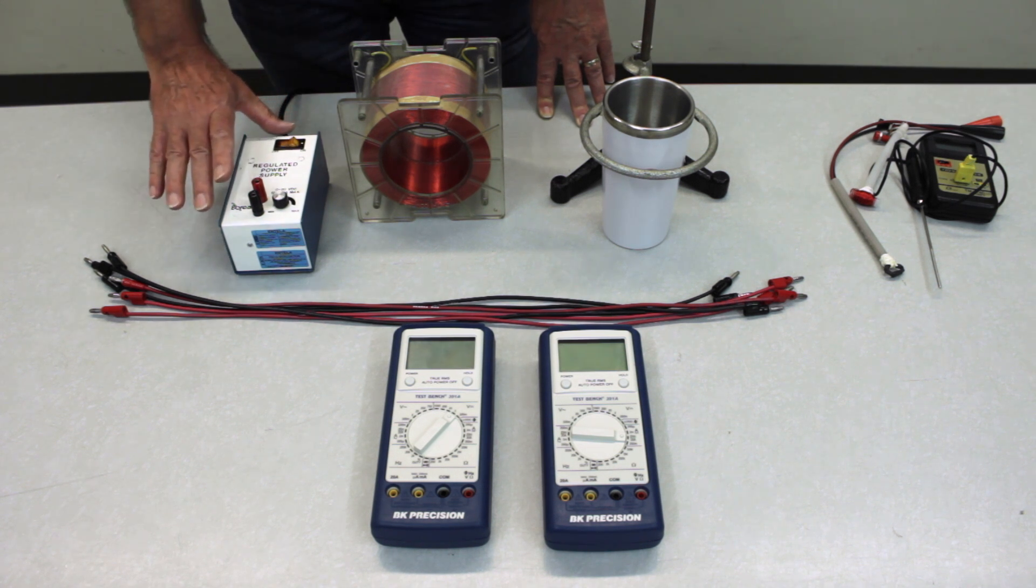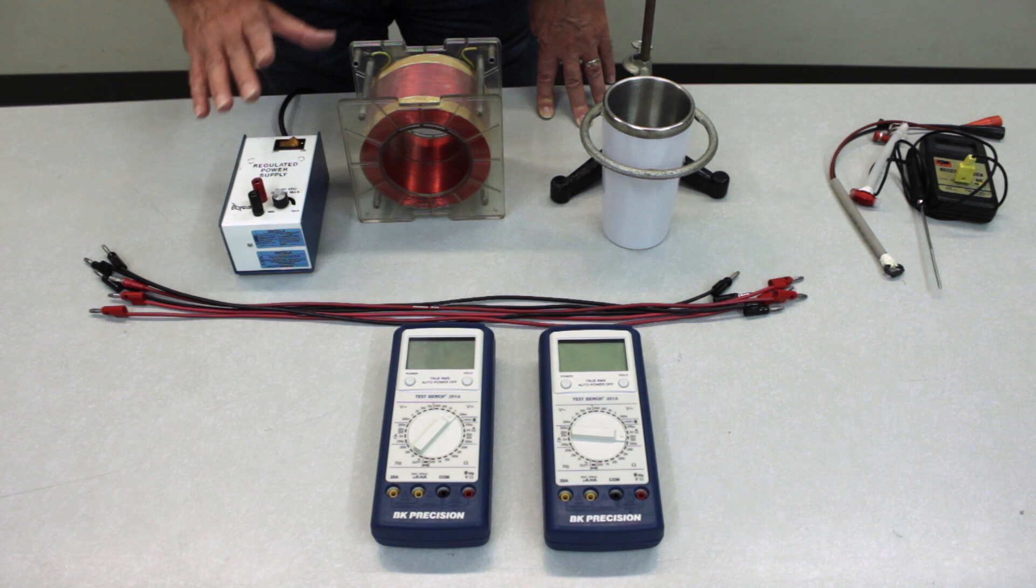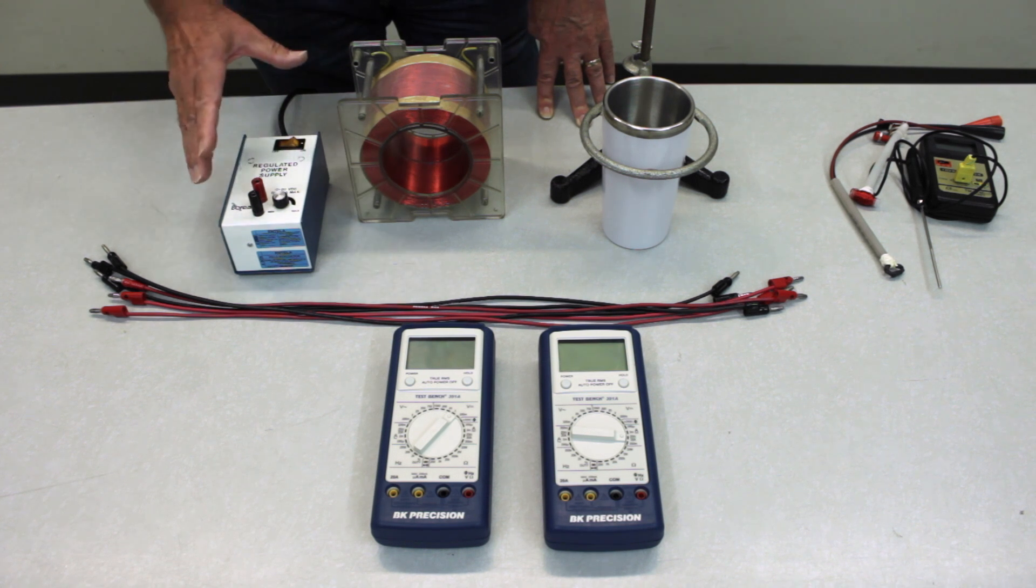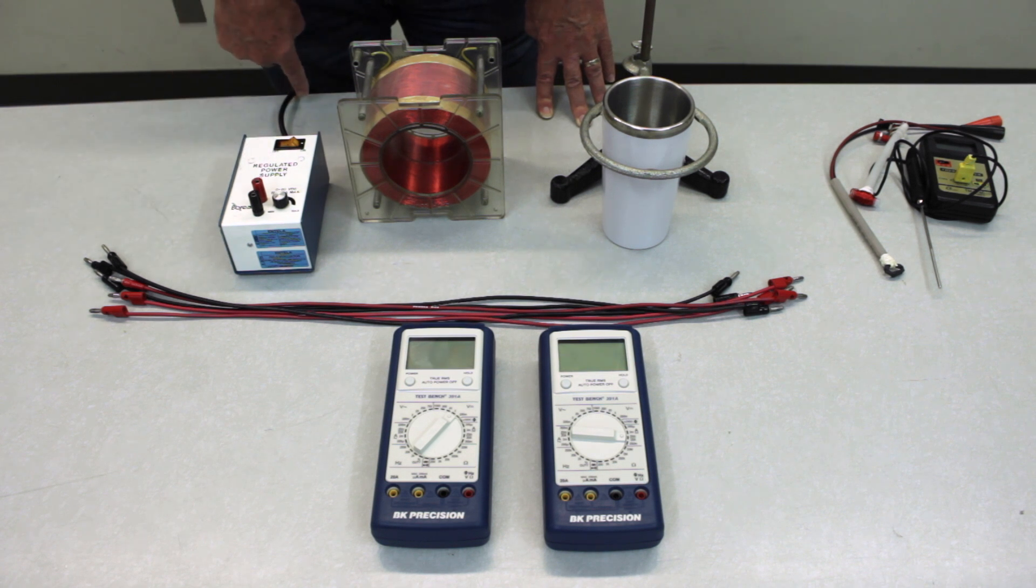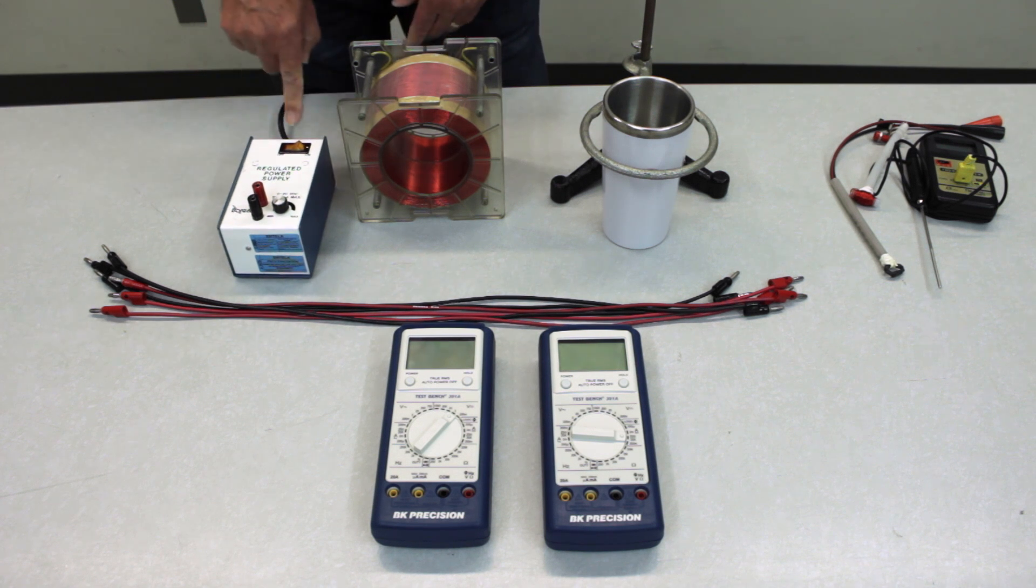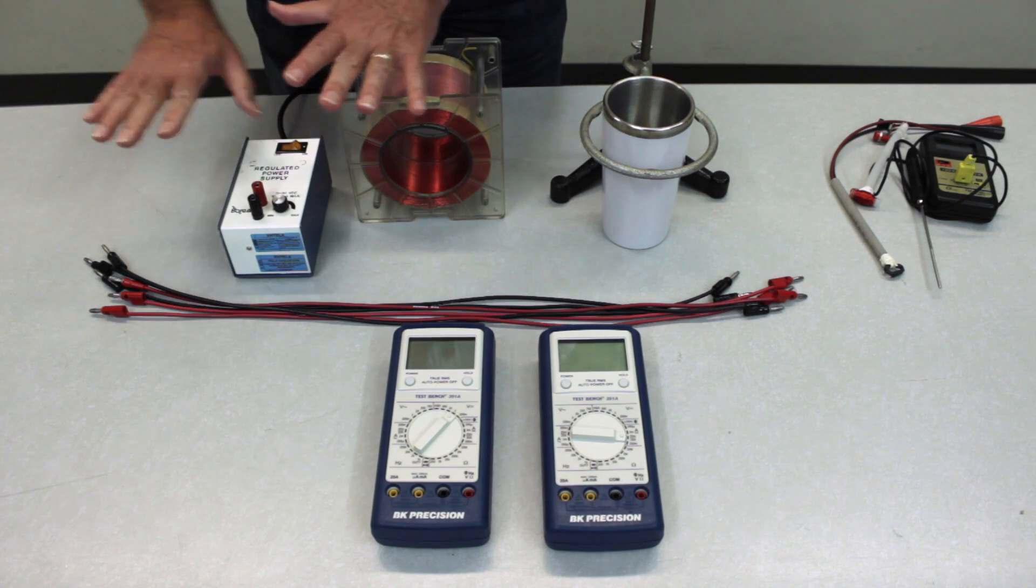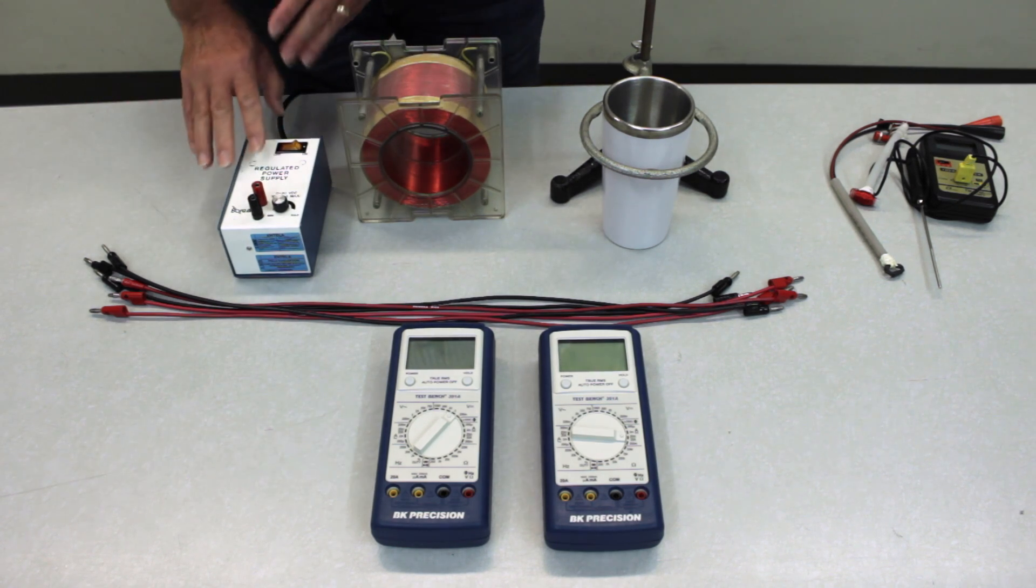Now, this may seem silly, but believe it or not, one of the most common problems with wiring electrical circuits and discovering that it's not working is that the power cord hasn't been plugged into the mains. So, check to be sure that the cord is actually plugged in, and that the power supply is actually turned on. But don't do that until after you've finished wiring the circuit.